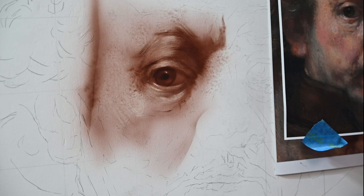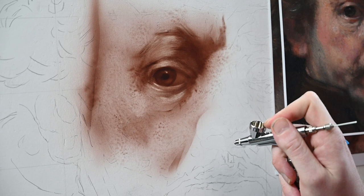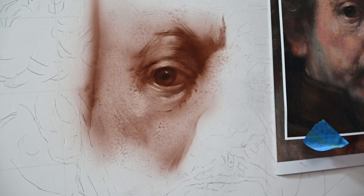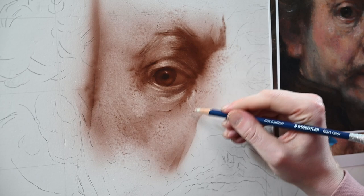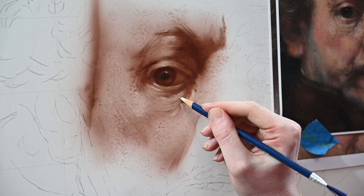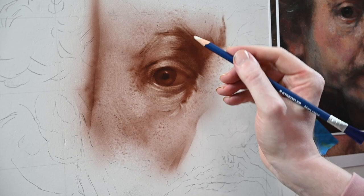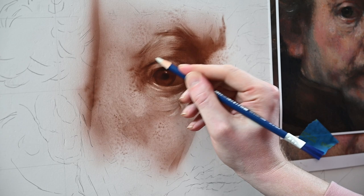I'm going back to the skin texture template and lightly spraying it over the whole area on the cheek to get an even layer of texture down. Now that we have some paint down and some texture, we can switch over to the eraser to start pulling out highlights. Normally when I'm erasing out skin textures, I erase in a small circular motion for a natural, organic look. But in this one I'm erasing out a bunch of thin parallel lines — in drawing, this is called hatching. The reason I'm doing that is to mimic the brush strokes I see in Rembrandt's self-portrait. It's not going to be identical to actually using a paintbrush with opaque paint, but you can see it's starting to look close, especially up here on the eyebrow.